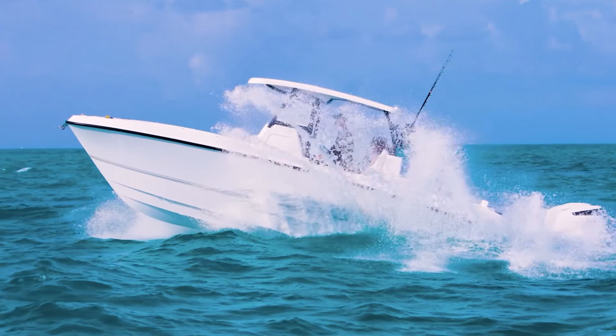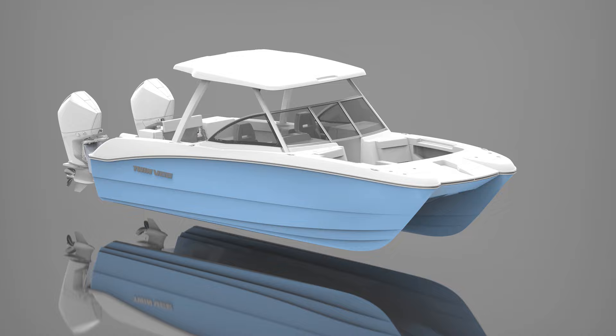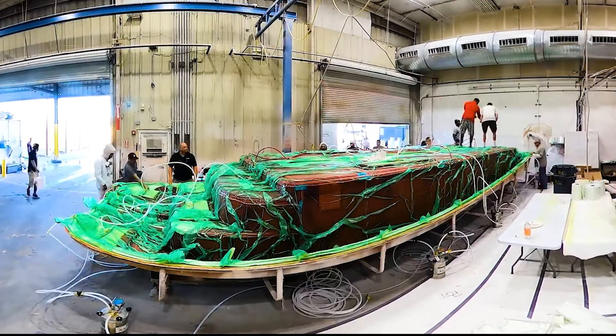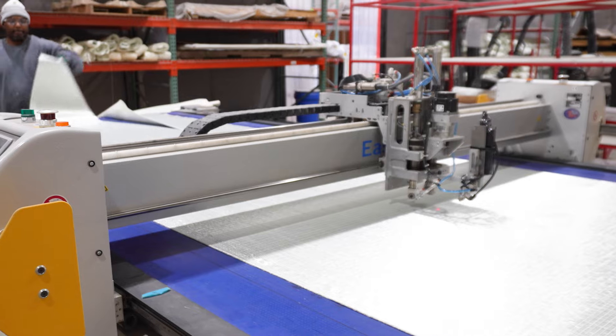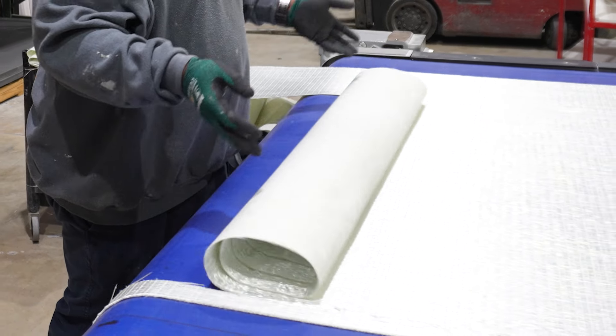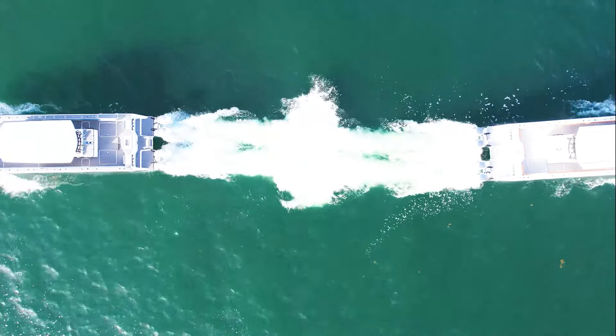Today, TwinV is known as a leader in the catamaran sport boat market. The team has improved every single aspect of production over the past 10 years, continuing to innovate and create new products. All boats are infused through a closed mold process, with CNC machines kitting and cutting all fiberglass parts, and the best naval engineers and marine architects hired to build the best boats on the market.